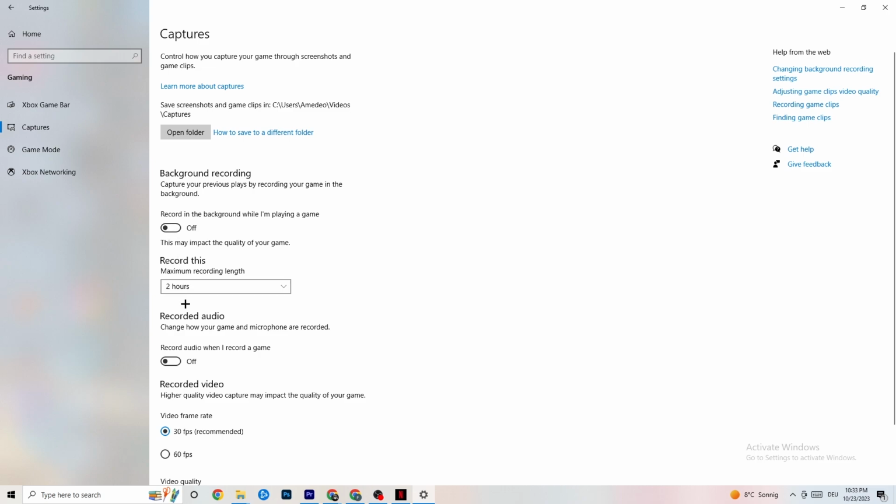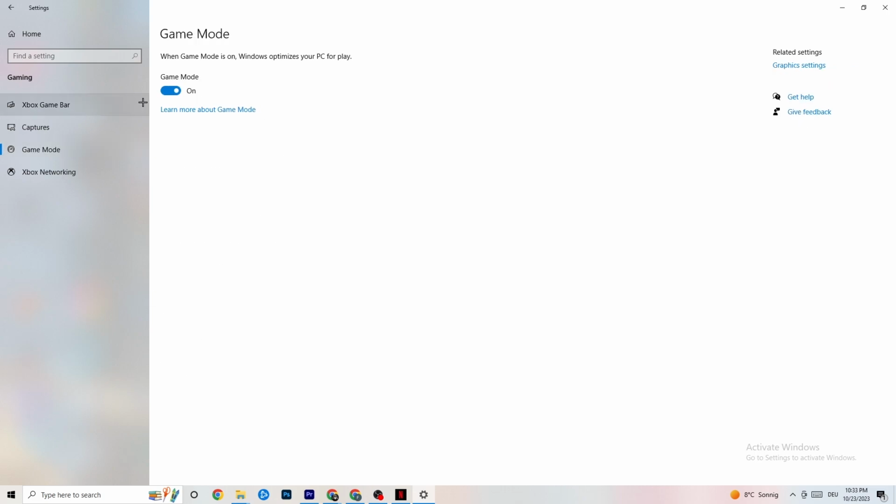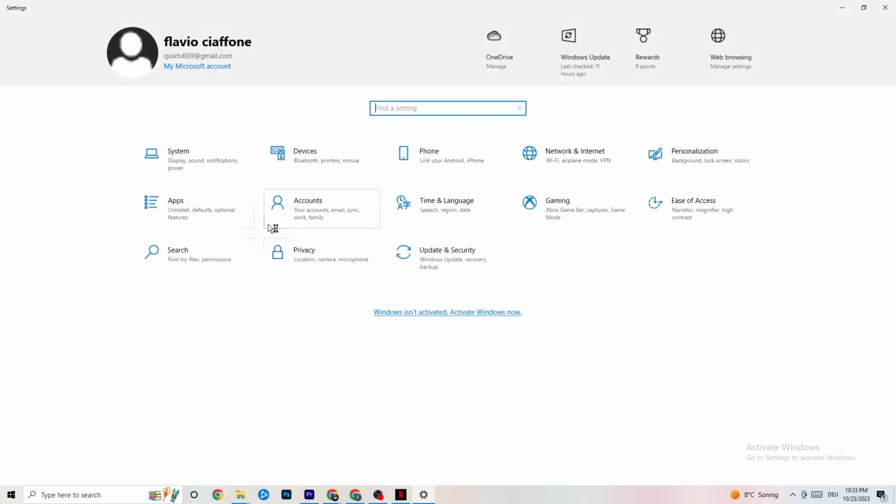So next thing I want you to do is also go to record audio and check if this is turned off, because you don't want to record audio, and this just sucks quite some performance. So just don't do that. Go to game mode afterwards. And now this is going to be a little bit tricky because it's not going to work for every single device. So you need to check it for yourself. Some devices tend to use game mode better, and some devices just need to turn this off. So you need to check it for yourself, turn it on, turn it off, and just check which is working better for your PC. Go back.